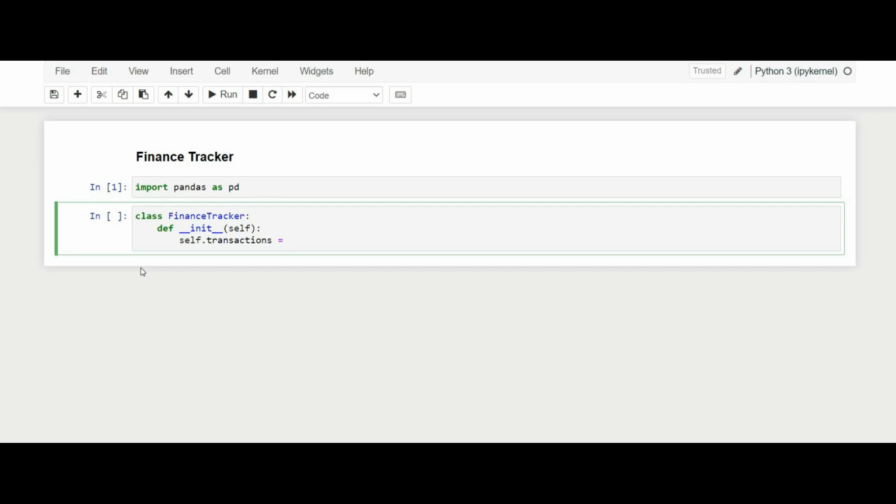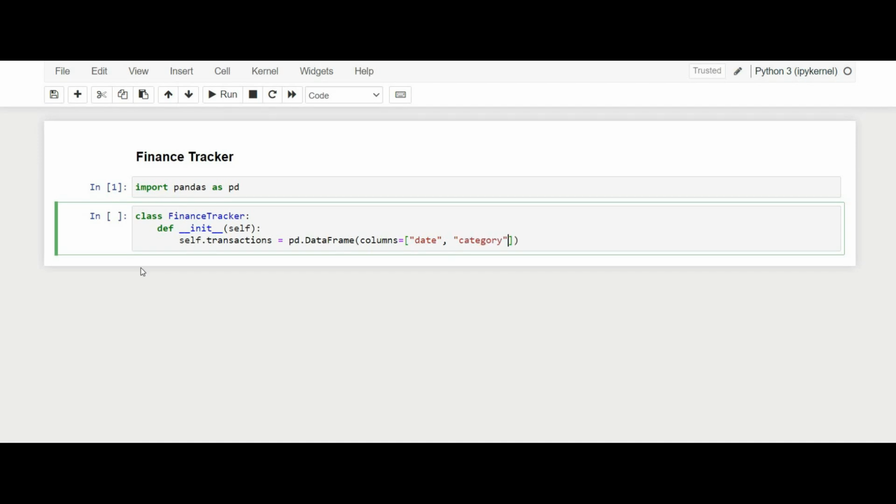And for this data frame, we're going to use the Pandas DataFrame constructor. And then we are going to add columns to the columns parameter. So what we want is the date of the transaction. And then we want the category.